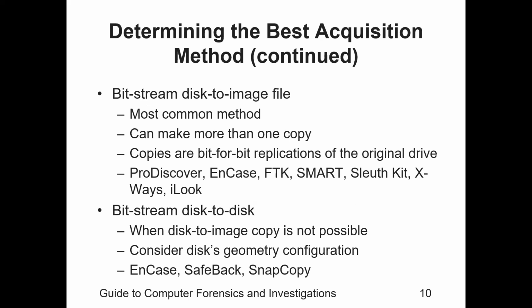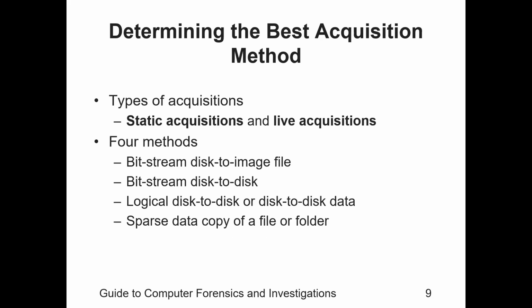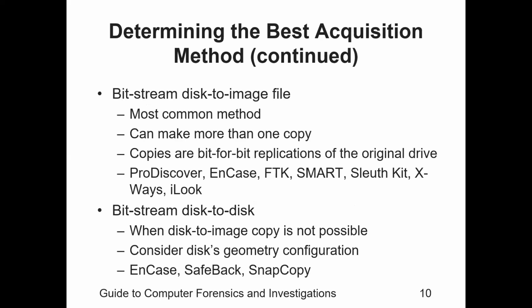Okay, let us proceed with describing our bitstream. The question we always ask is about the different types of acquisition methods, and that's when we expect you to give us any of them. We always ask you for types of acquisition. Those are two, either static or live. Live means it's currently ongoing and someone is working on it, and you are touching and picking information. Static, you keep it away, save it, and handle it within your lab. That's why we call it static, after having frozen it. That's the difference between the two.